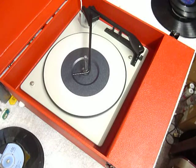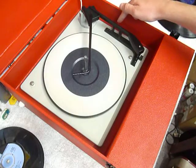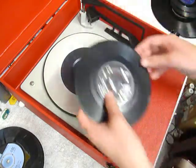The two main controls are on the front for on-off volume and tone. On the deck you have the speed control here, stop start here and size selection here on the right hand side. You can load between 1 and 6 records.